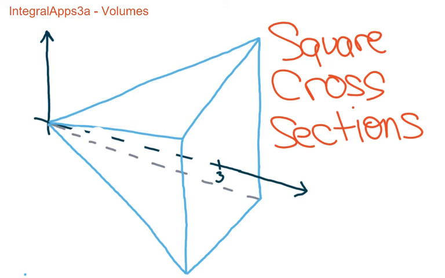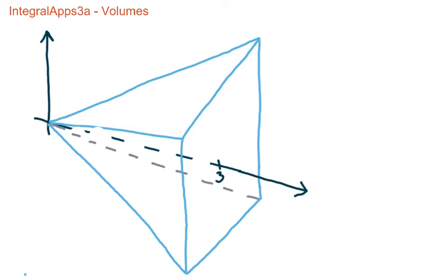And I'll show you what that slice looks like in just a moment, but let's take a look at the general idea of volume first. So on your page, it says the integral from a to b of A of x dx. Can you find that? There's something missing. We need to say what this is. Well, this is volume.